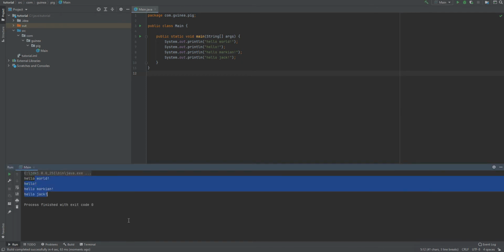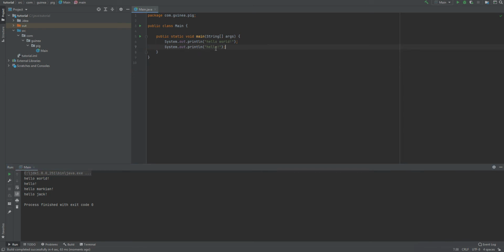And now if we compile it, as you probably expected, it's just gonna print out everything in separate lines. But let's say we have something like hello world. So here we can just have hello world, and here we can have hello. Now if we compile this, it should just say hello world. I meant to get rid of this.